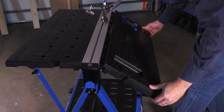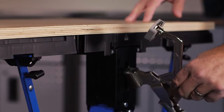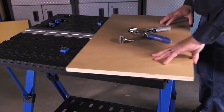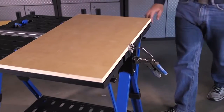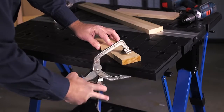The Mobile Project Center also gives you the clamping capability of a bench vise by placing the bench clamp into one of the keyhole slots on each end of the track. In this position, you can easily clamp boards or other work pieces in place vertically, or clamp them by using the bench clamp together with the included bench dogs.